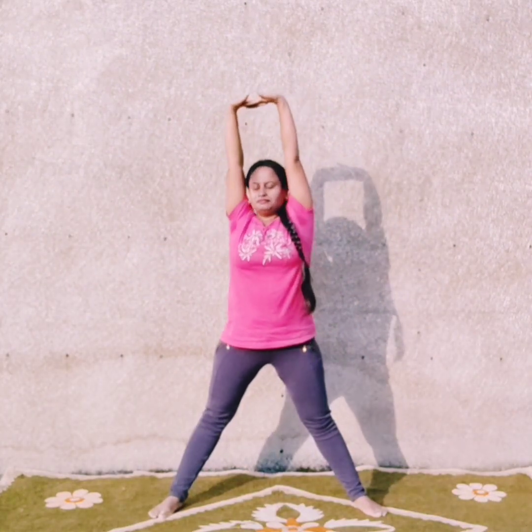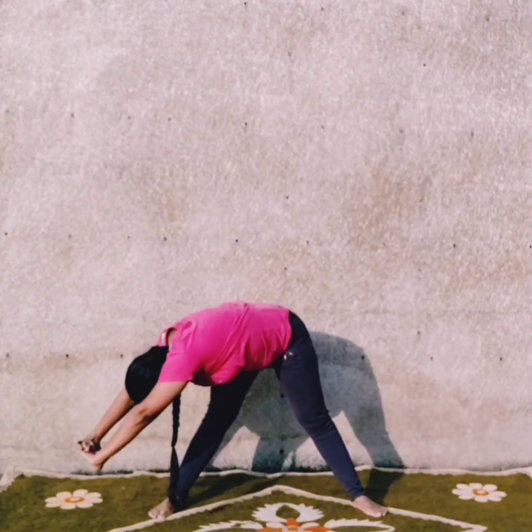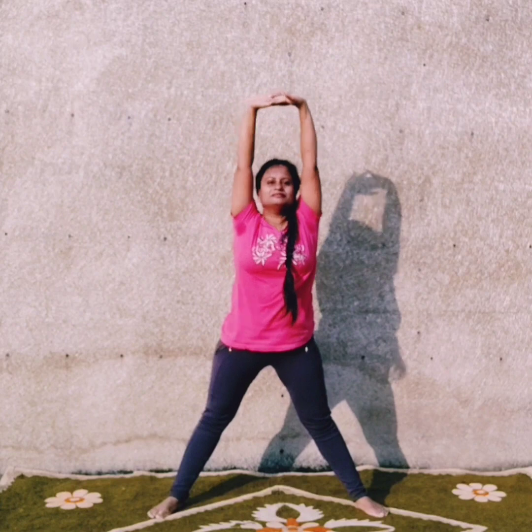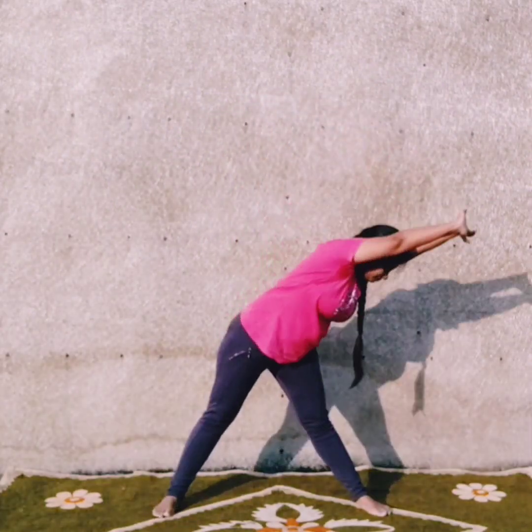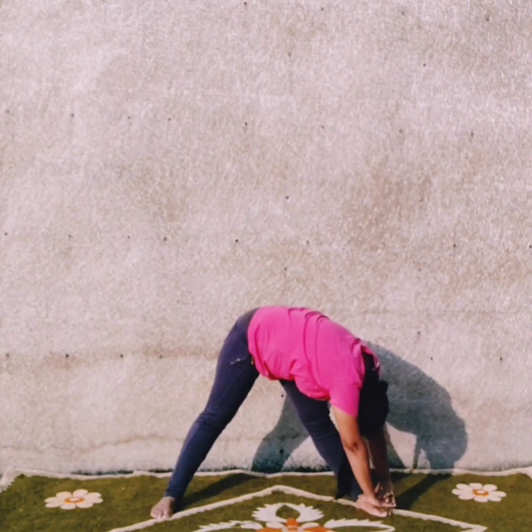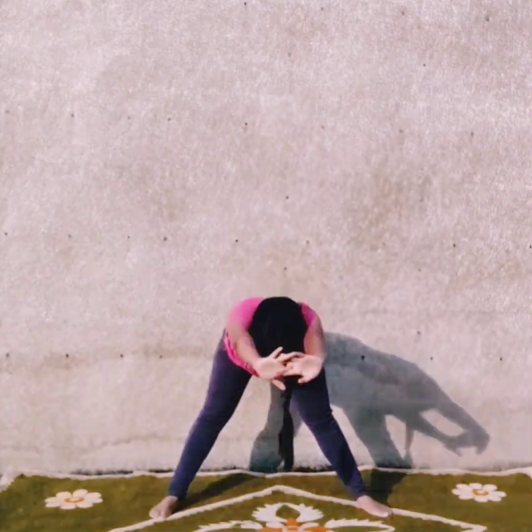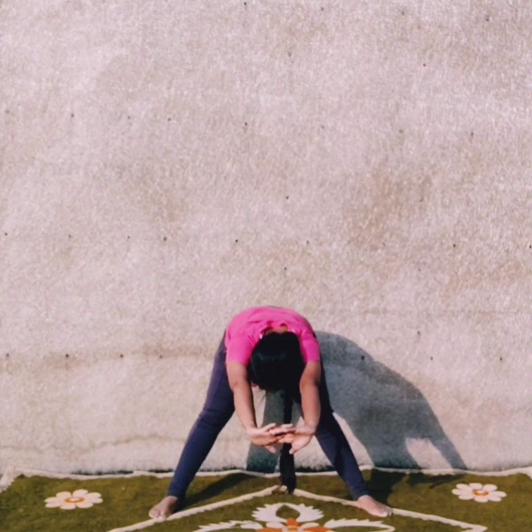Put your hands upward, then bend sideways towards your right and towards your left. Then forward bending, go up and relax.